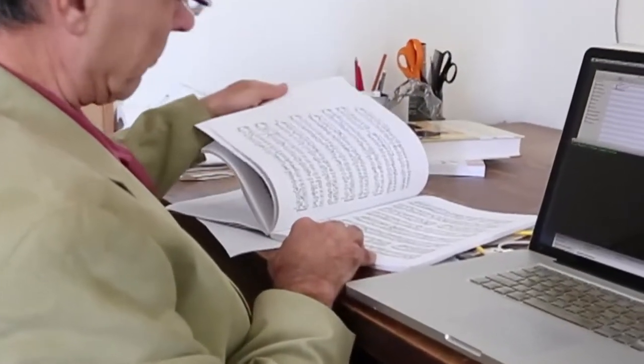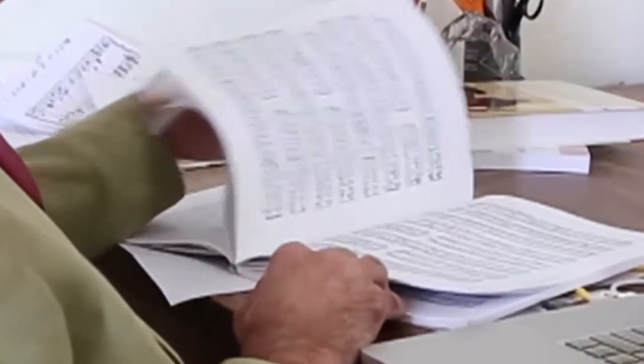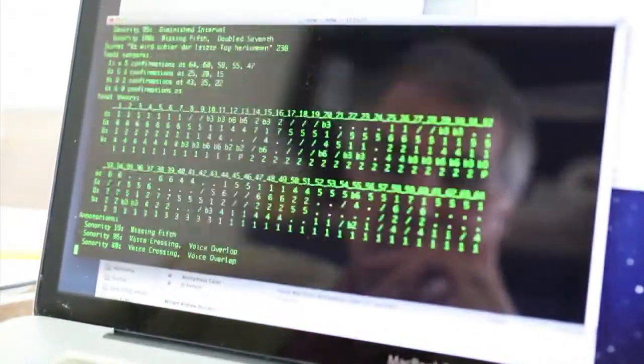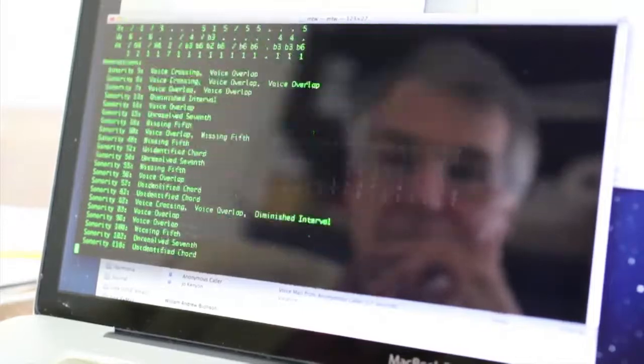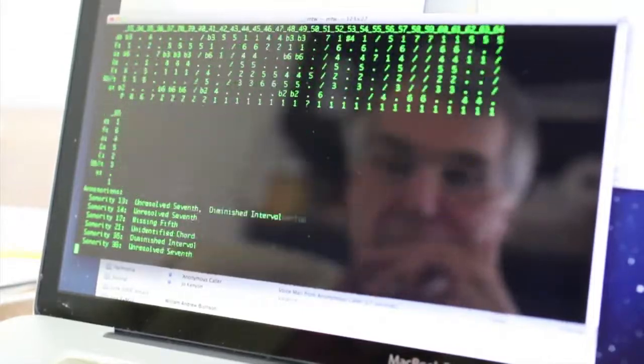The work on Harmonia actually proceeded over a number of years. The first issue that I had to solve was actually being able to analyze complicated music. The Bach chorales are still the single most important body of music that we use to teach music theory at the university. I used the Bach chorales as the test bed. The program I developed is able to analyze the whole book of chorales, 371 chorales, in about 12 seconds.